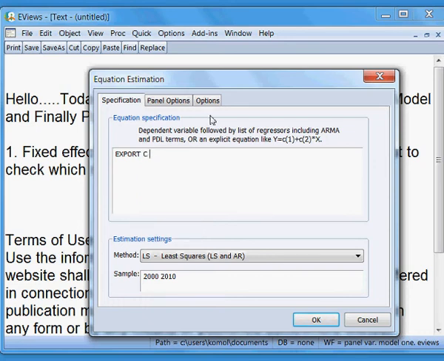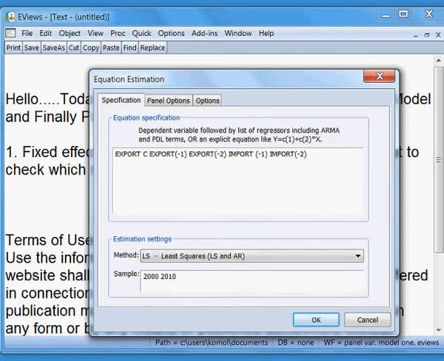Okay, so here I am setting the model like that. Export lag 1, then export lag 2, then import lag 1, then import lag 2. This is my model, you can see.